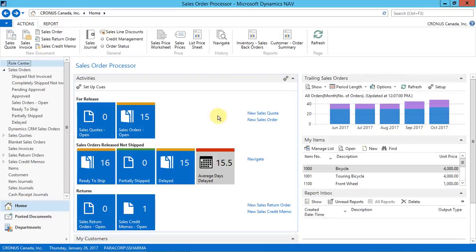Today I am going to demonstrate how to use the Queue groups for a role center in Navision 2016. So what are Queue groups? A queue provides a graphical representation of the number of records in a table, and viewing those records in a filtered list by drilling down through the Queue groups. Queue groups are mostly used on the role center for graphical representation of the data, for example activities sales on this role center.